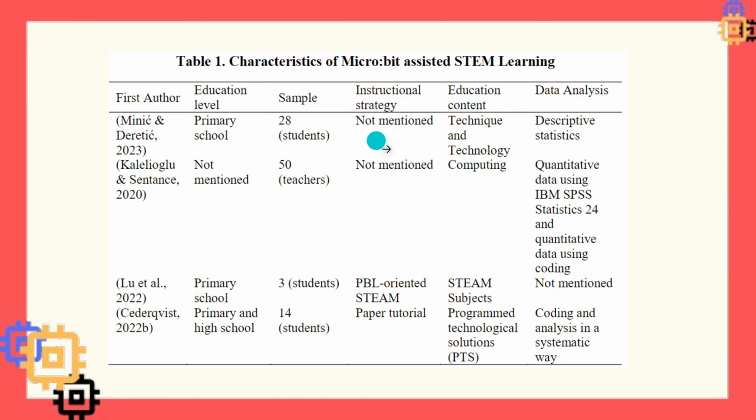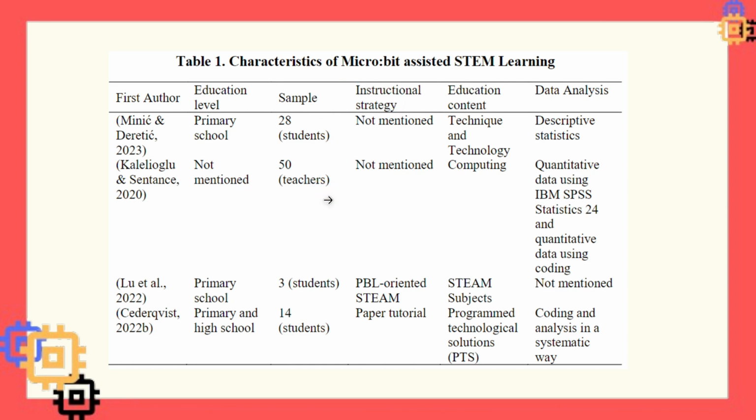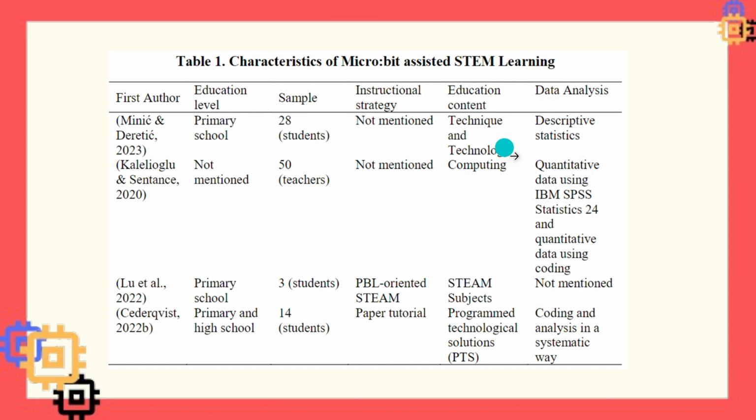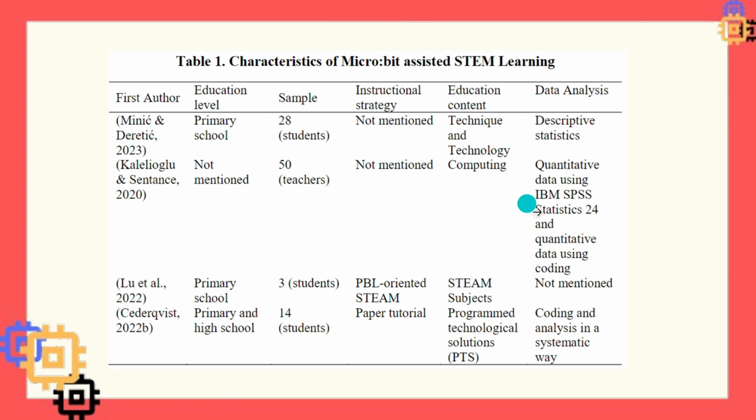Okay, this is the characteristics of micro:bit studies in STEM education. As I told you previously, the education level is mostly primary or elementary school, and the samples are not only students but also teachers, and the educational content is mostly in STEM fields, for example technology, computing, or programming.